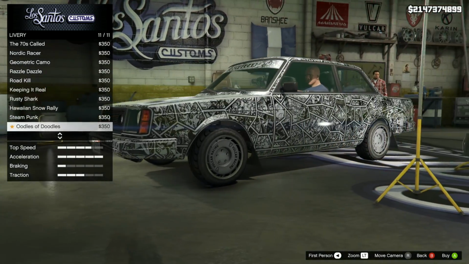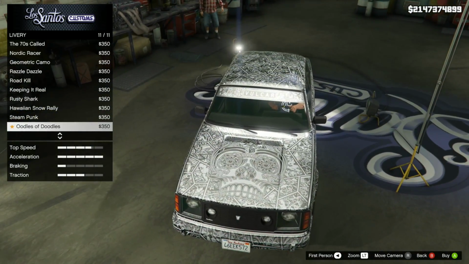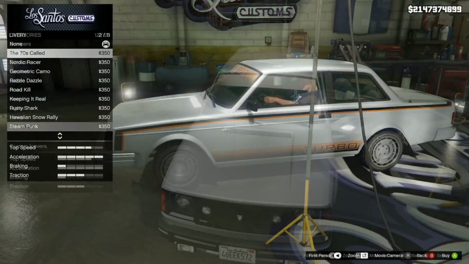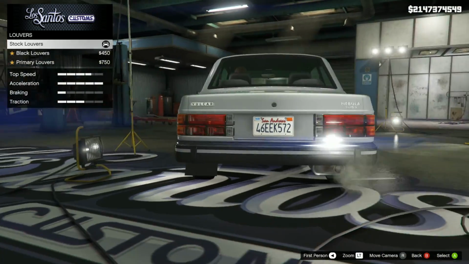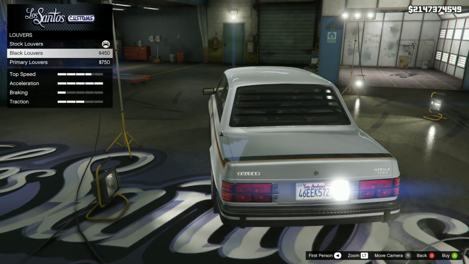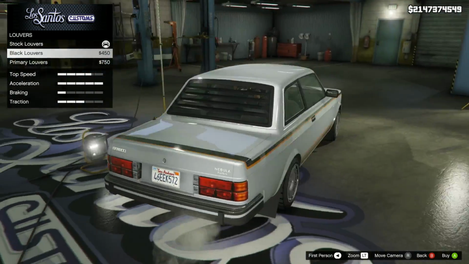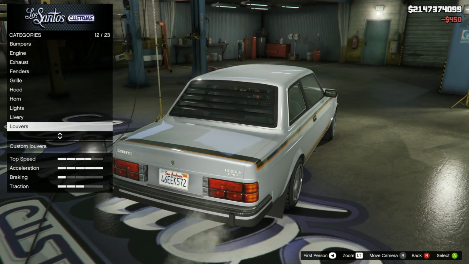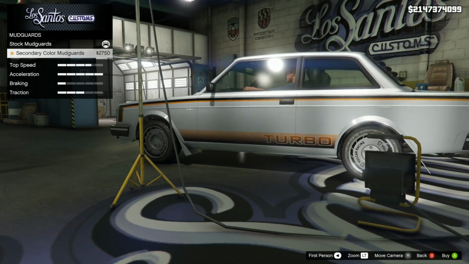I think my favorite liveries of the bunch are Keeping It Real and the 70s Called. I think I ended up going with the 70s Called for this first design. After that, we have a choice to upgrade the louvers on the vehicle. You have primary and black. I went with black just because. I really don't know why. You can also change the color of the mudguards to the secondary color if you want as well. I kept them black too.